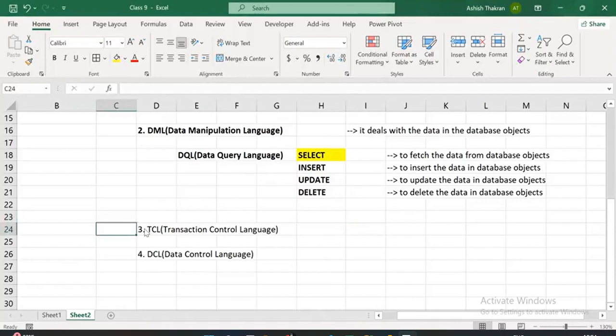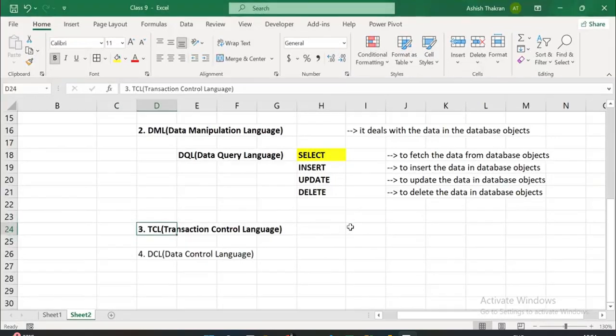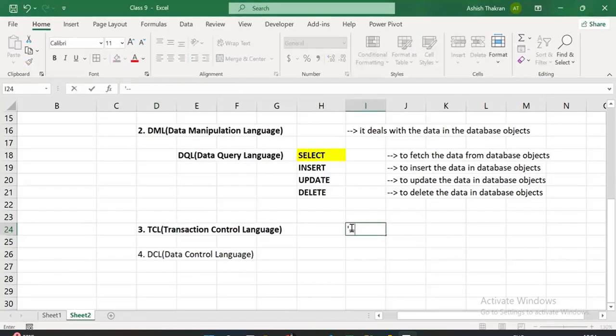Now, the third SQL command we have is TCL, transaction control language. Basically, what does it deal with? It deals with the transaction properties, or I should say it deals with the transactions. Okay.